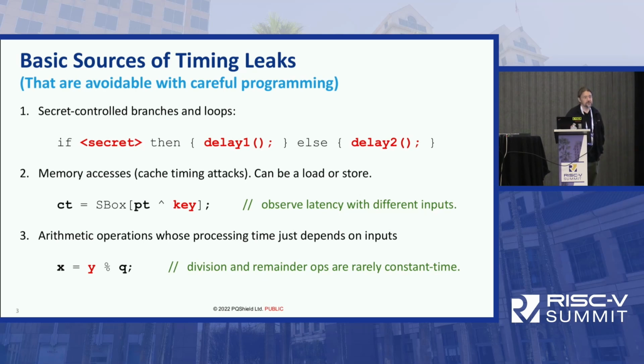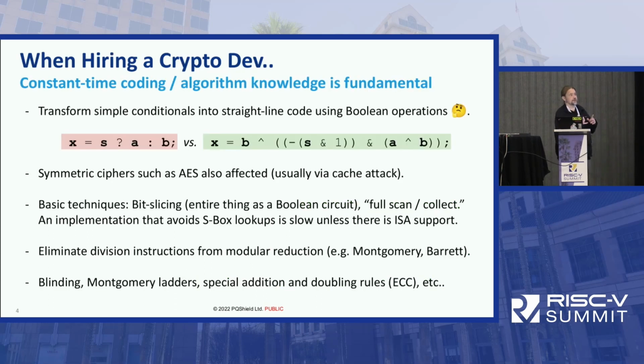Typically, these are assumptions. When a crypto developer is working on an ARM or Intel target, they have rules of thumb that on most CPUs, multiply is constant time, and you can divide. As you can imagine, if you're implementing RSA, you have a large modular reduction algorithm, so you have to work around not using division at all during the implementation of that. One needs to algorithmically transform everything into constant time operations.